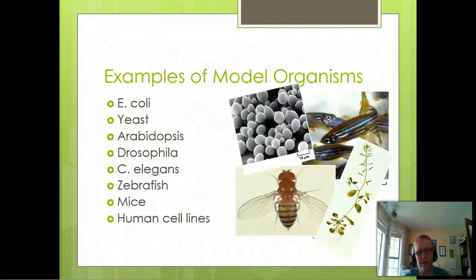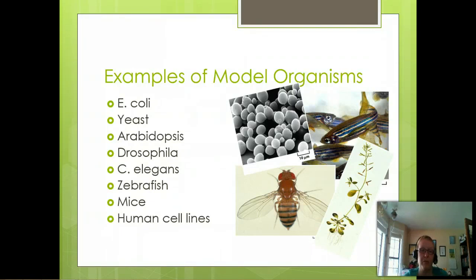So let's look at some examples of model organisms. E. coli and yeast are the easiest ones to work with. They're single cellular. You can grow them up real fast. They have most of the machinery of the cells that we're looking for. Obviously, E. coli would be limited because they don't have all the structures of a eukaryotic cell. But then we have a couple other organisms that we can work with depending on what we're focusing on.